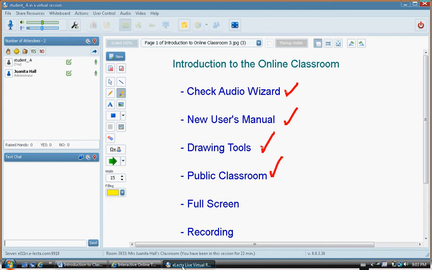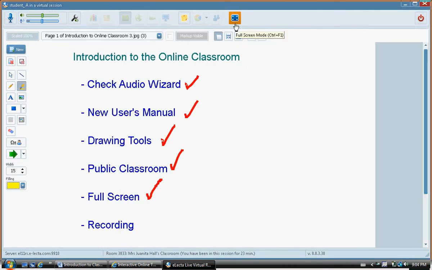The next feature, and this is a very helpful one for you, is the full screen feature. Now this is how it works. You go to the top of the classroom and find what looks like a little square with 4 white arrows pointing at the corners. Watch what happens to the classroom when I click it on. It will make the whiteboard larger, because sometimes you need a lot of space.